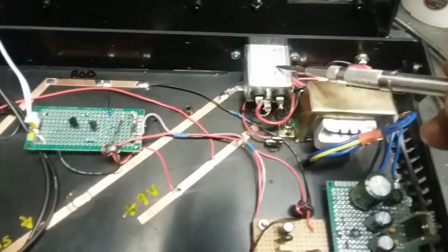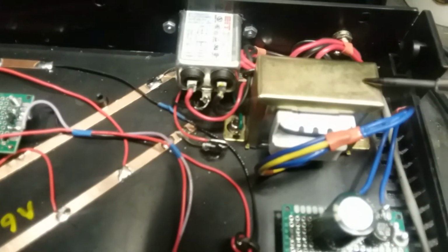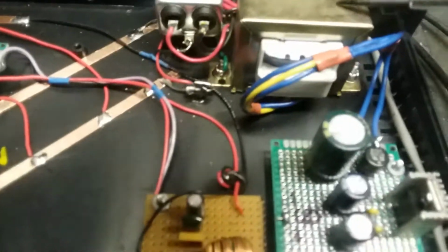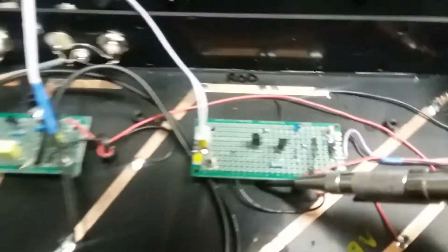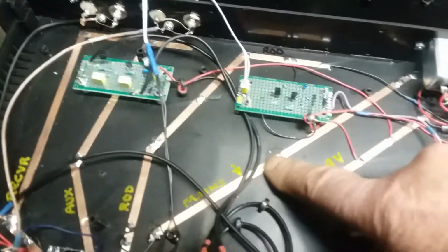Line noise coming in, you know, somebody's running a power drill or your furnace motor kicks in or something. Clean it up with that sucker. Transformer that's way overrated. Good for a little better than an amp, and I'm drawing a few milliamps, so we're about 300 to 1 under what we need. Of course, you saw this in the other video. The varactor tuning circuit comes back here to the tuning knob over here. That guy.